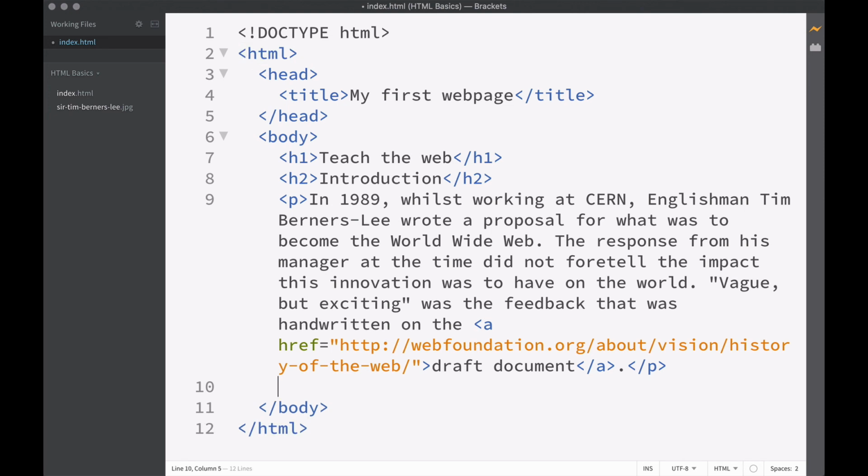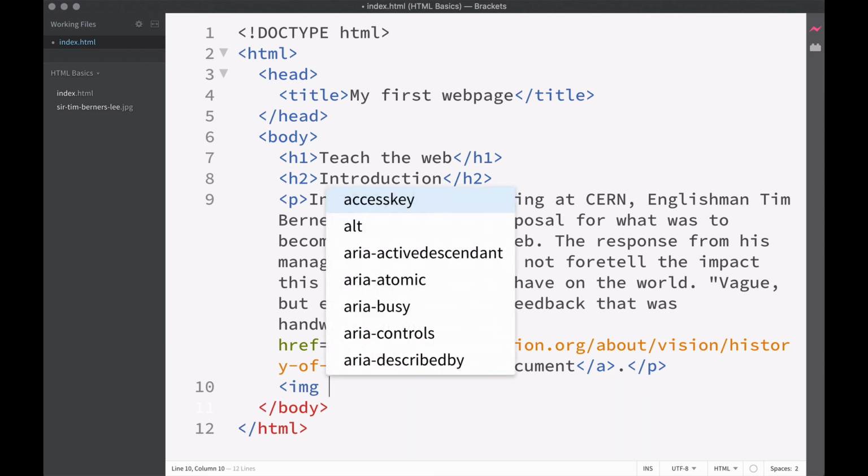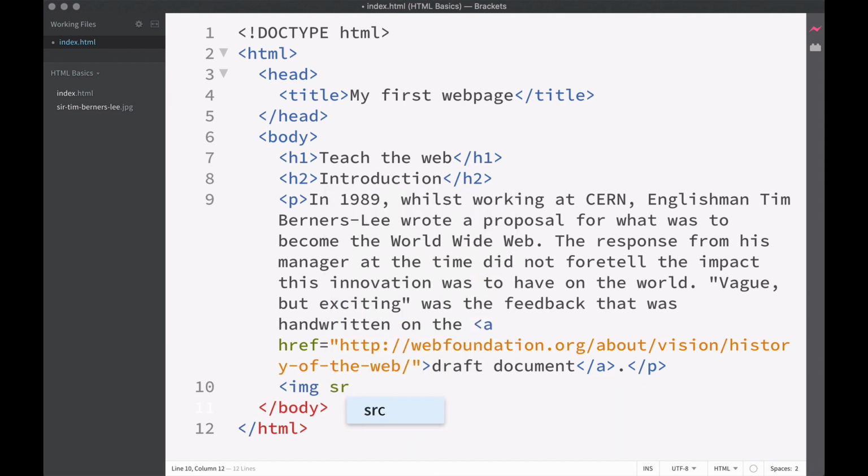So to add an image, we can use the image tag, which is actually just written as img, and we can then specify an attribute of source, or src, and we give the value which is the path to the image that we want to add.